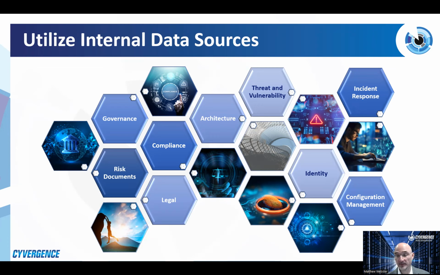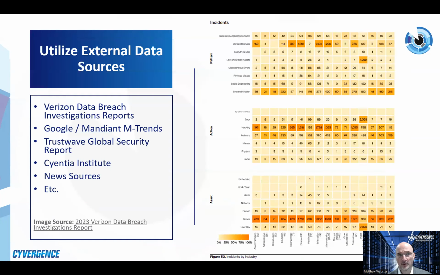There are other types of configuration requirements as well that can be set for an organization. So understanding the types of configurations can help you determine the overall likelihood of something taking place. It can also help determine, when you're going through this process, what the impact is going to be. So this can serve as information for both. But let's go ahead and move to external data sources.